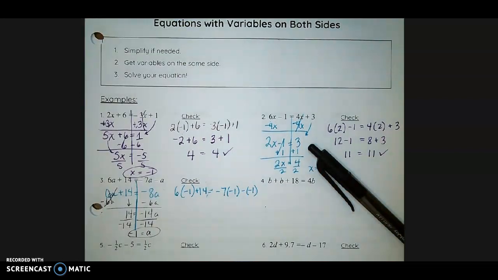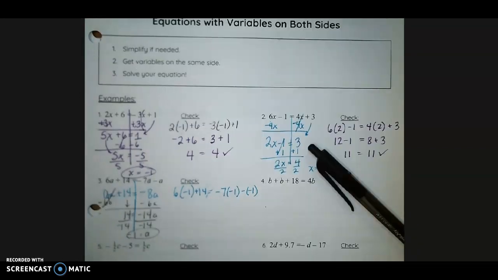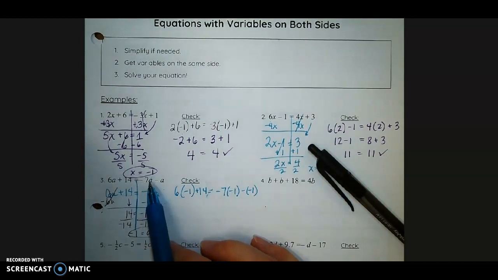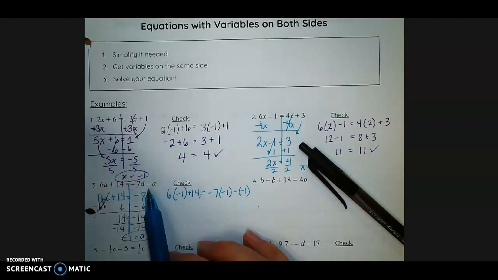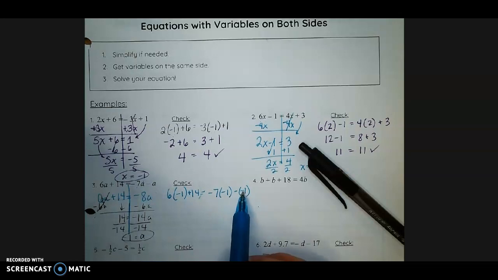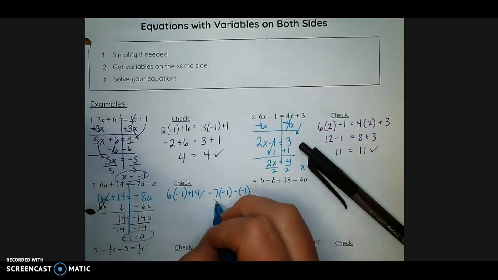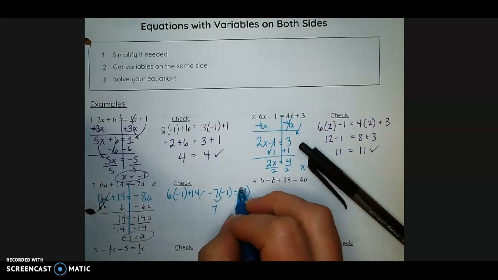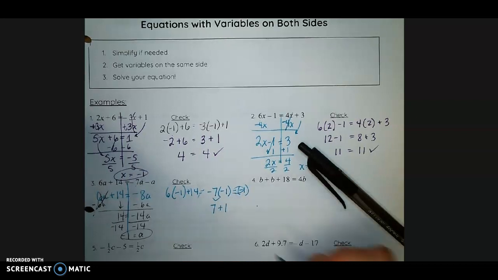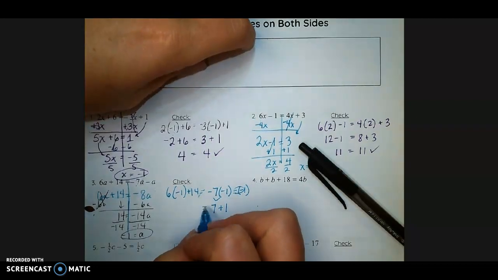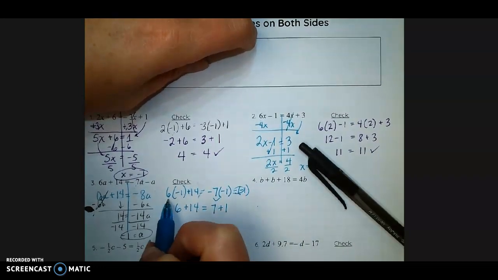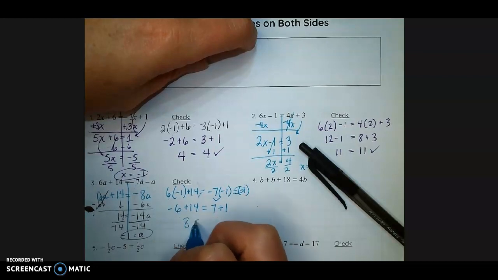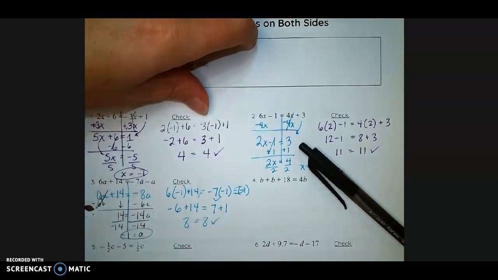Now you'll notice when I plug this back in, you're like, holy cow, that's a lot of negatives. I had a negative 7 here, and my a is negative 1. So there's my negative 1 plugged back in. And then I'm subtracting, but I'm not just subtracting 1, I'm subtracting a negative 1. So this is going to give me a positive 7. These two are going to give me a plus 1 here. Six times negative 1 is negative 6, so I get 8 equals 8, and I find out that I'm still okay there.